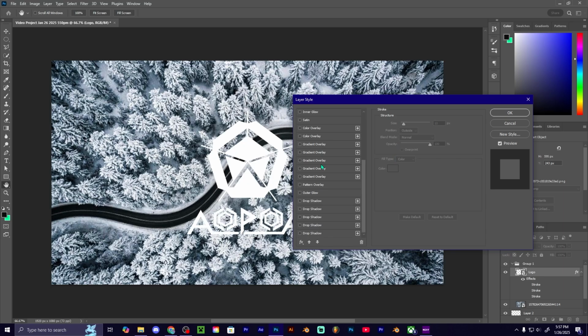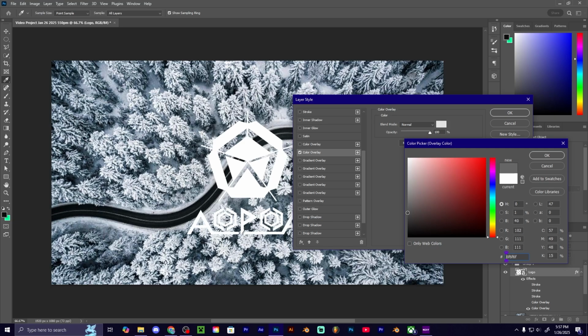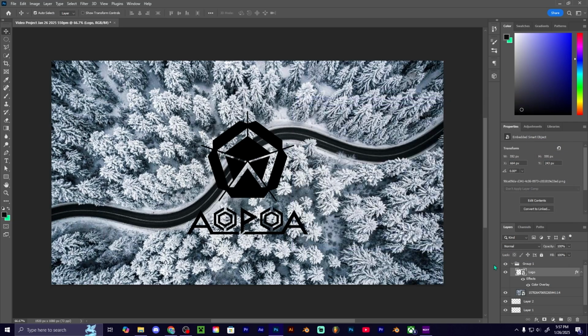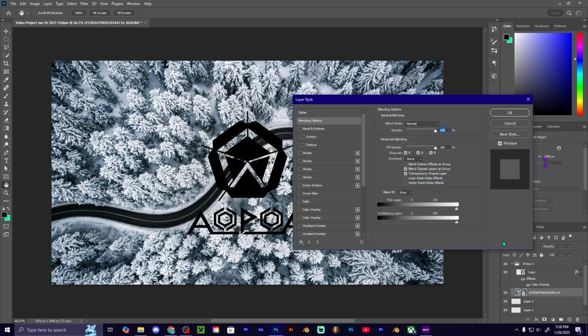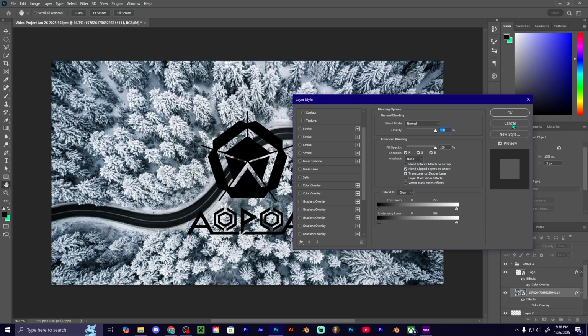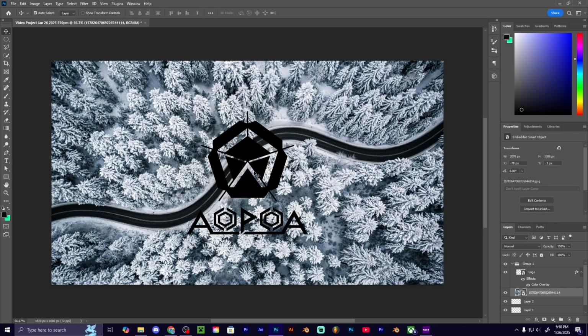But let's go down here to the overlay. So color overlay, here it is right here. Let's say we wanted to make it black or any other color, we would just click on color overlay, and then you can control the color of said logo. That is how you can control the color of something very easily. If it's a logo or one simple solid object, you wouldn't want to do it to, say, this image right here, because then the whole thing would just be one color. So it's really good for PNGs.